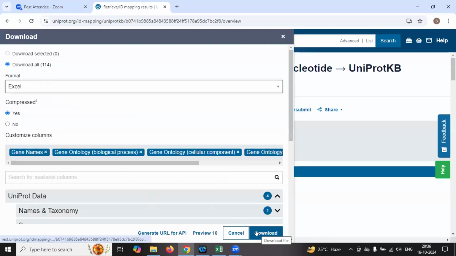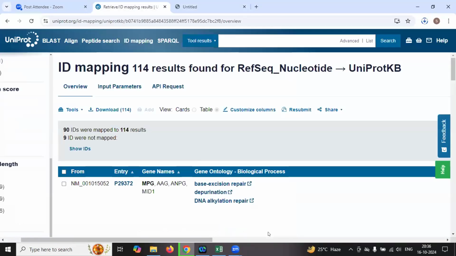Now I don't want to compress my file. There is a compress option, yes or no. Just select no from there and then download, ma'am. Same thing you have to do in your system, guys, and when it is done, let me know.